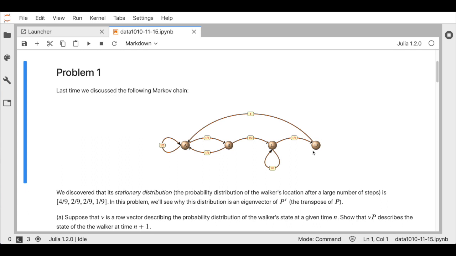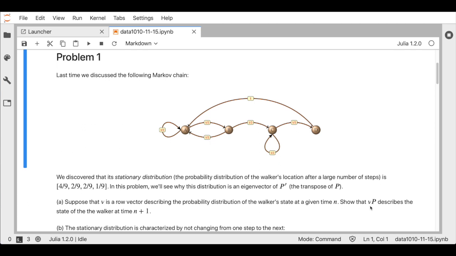So that's going to require that we start somewhere, and we're actually going to generalize the idea that we brought up last time and suppose that we choose our initial state randomly. So we'll call that vector nu. It's a row vector whose entries sum to 1. It specifies the probabilities that we use to choose A, B, C, or D as our starting location.